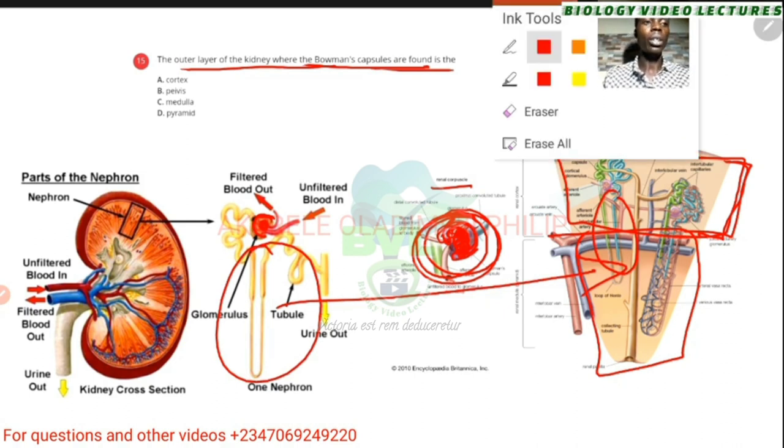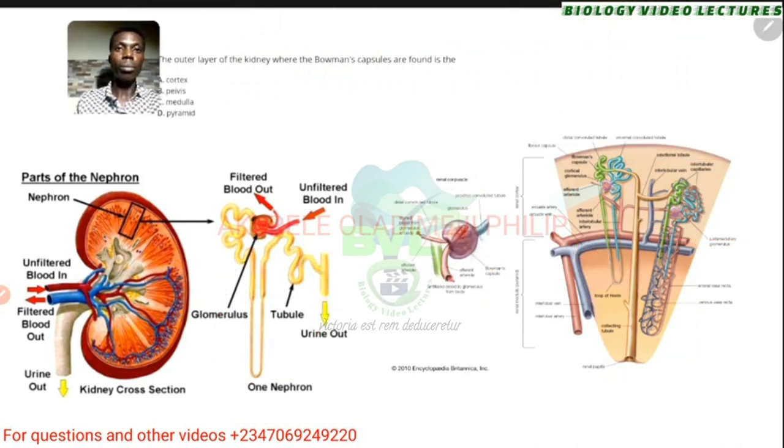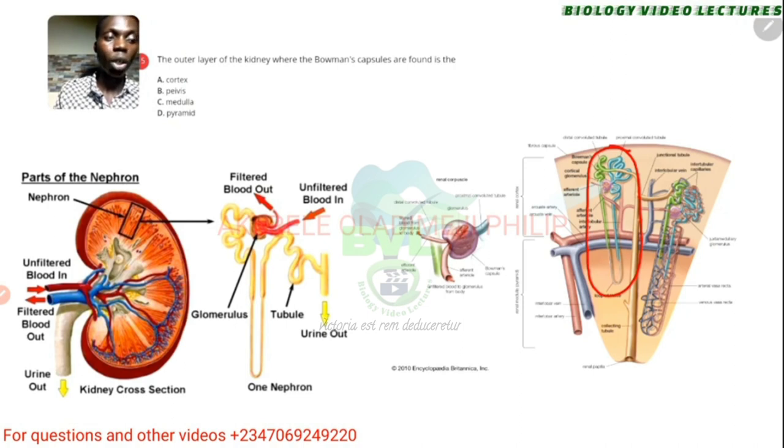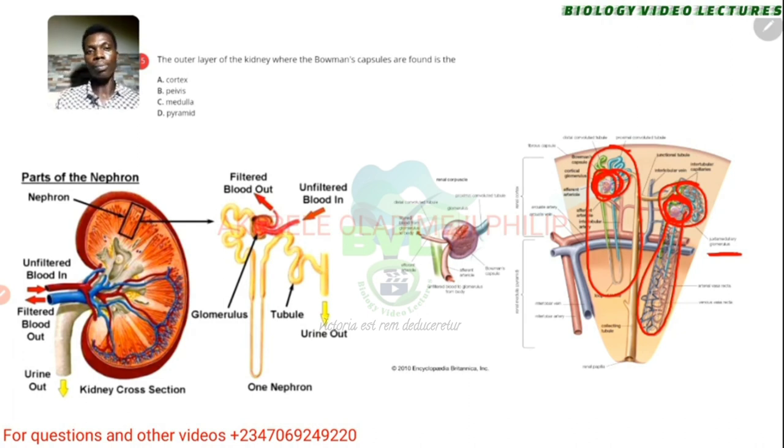Though we have types of nephron anyways, what we call the cortical nephron. Those cortical nephrons are the ones that almost all of their parts are found in the cortex, while the juxtamedullary nephrons are found between the cortex and the larger part is in the medulla. All right, that is what it means there. But in both of them, the Bowman capsule, or you can say the Malpighian corpuscle, is found in the cortex. Again, Malpighian corpuscle is made up of two things, Bowman capsule and glomerulus, so don't be confused. If I say Malpighian corpuscle, it is the same thing because it contains Bowman capsule.